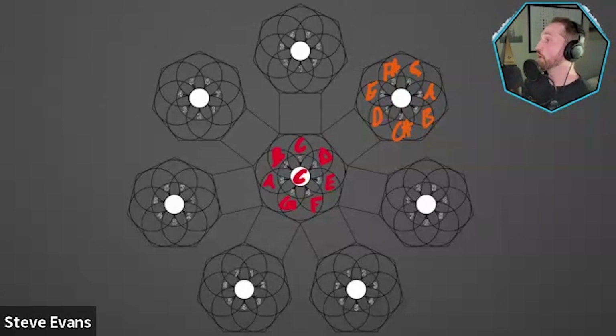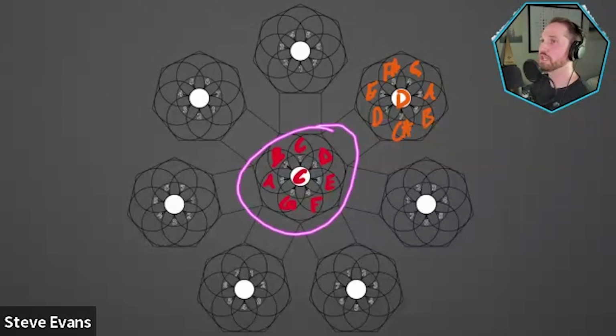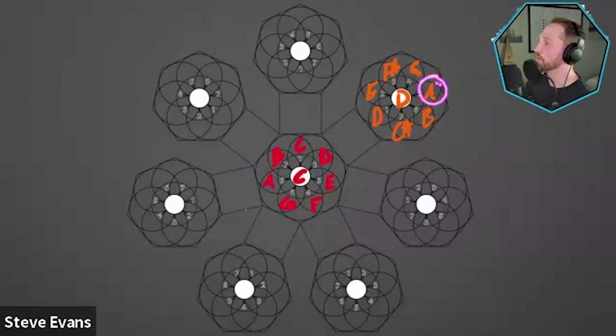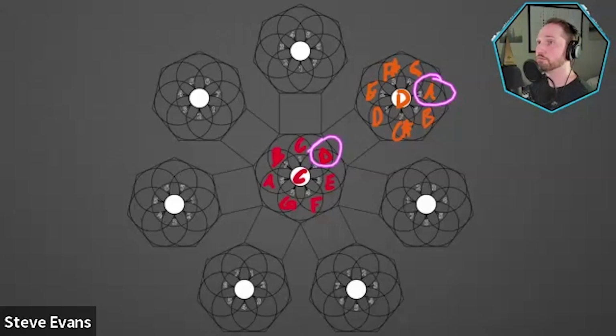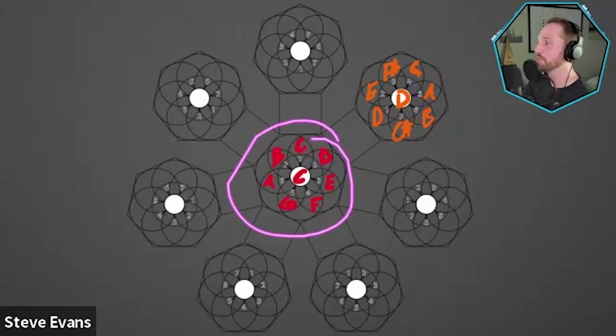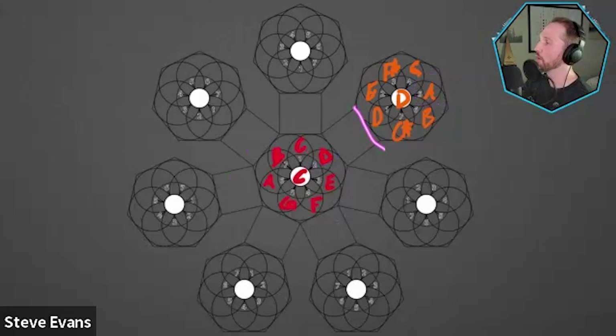So we could borrow a chord from the key of D if we wanted to, a unique chord from D, and incorporate it into our chord progression, a chord that wasn't present in our central key. So if you were drawing it out, like say, we wanted to bring in A major for some reason, we could say that A was the 5 of 2. Maybe we want to use A major to resolve to D minor in a progression. We can do things like that. So we know that we've navigated outside of our home key, our central key, and we're working in now the parallel major key of D Dorian, the second mode of C major.